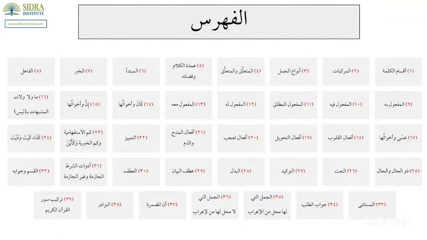So we can see it starts off with basic. So let's just shine the laser, inshallah, so we know where we are. So al-fihris means the index. So we're starting off with a breakdown of words. Okay, then phrases, then types of sentences. Then we're going to go into muta'alliq, the prepositional phrase, and the muta'allaq, the word the prepositional phrase is connected to. The main components of a sentence, mahkum alayhi and mahkum bihi, and then the surplus, you could say, components.